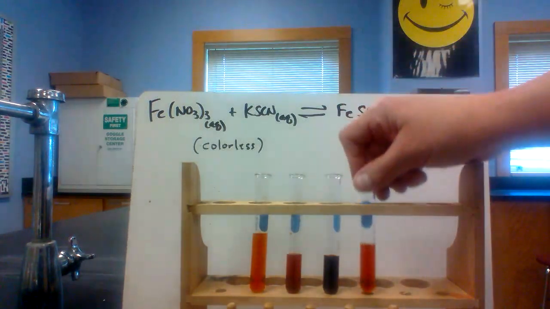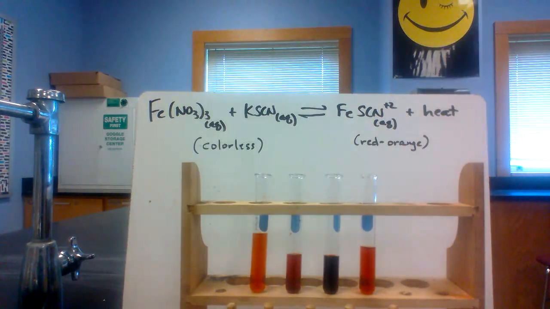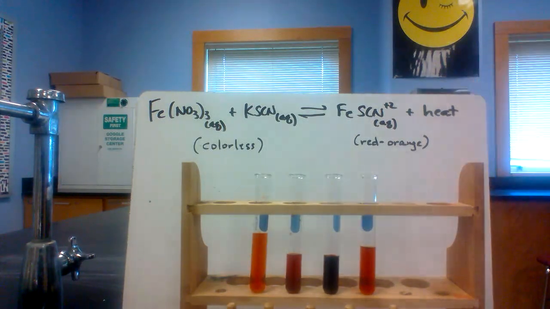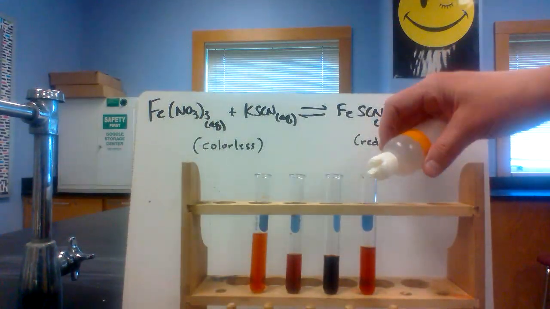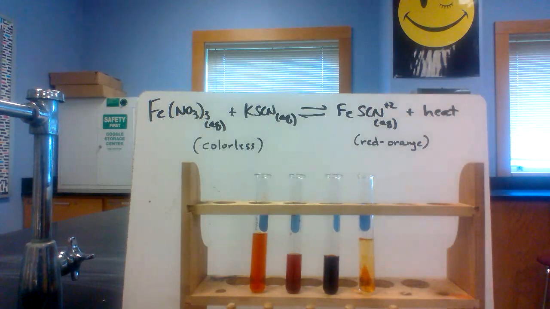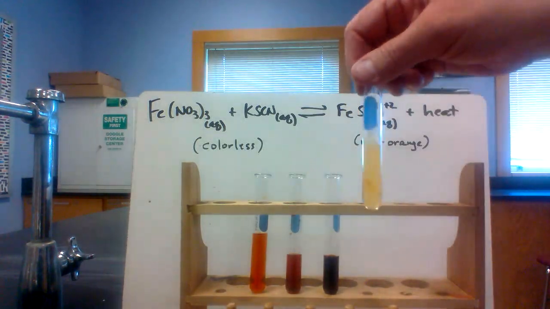Okay? All right, so now it says take a test tube. So here's another control test tube set up. And it asks us to add 5 drops of sodium hydroxide. So here is my sodium hydroxide. I'm going to add 5 drops to this test tube. 1, 2, 3, 4, 5. Okay. And if I shake that up a little bit.